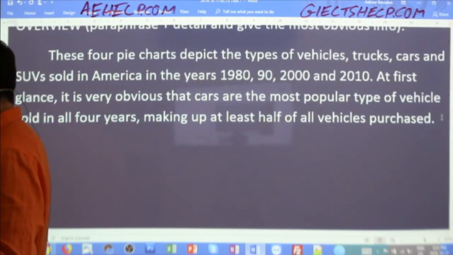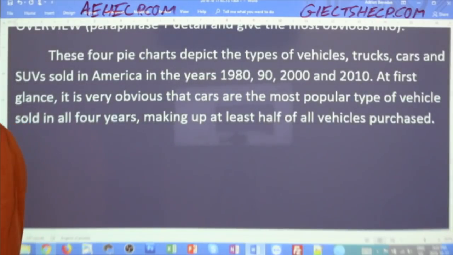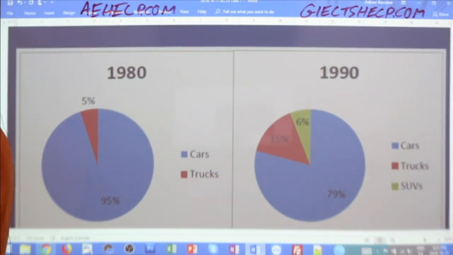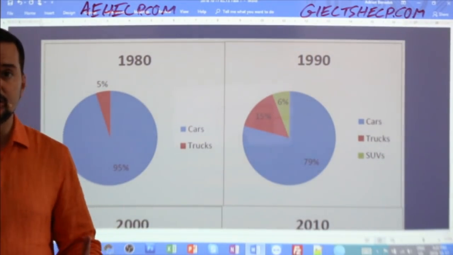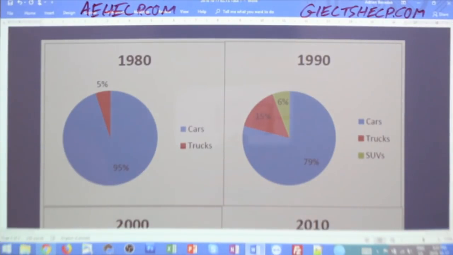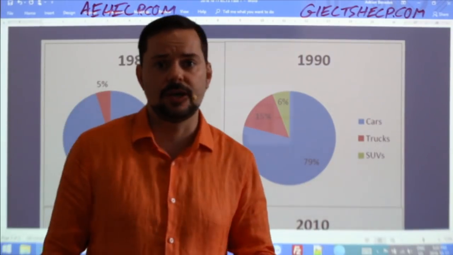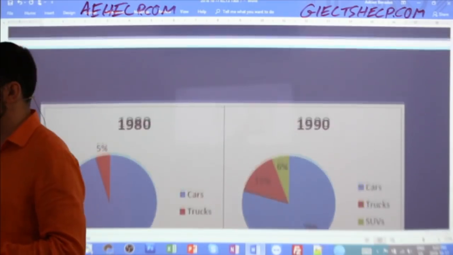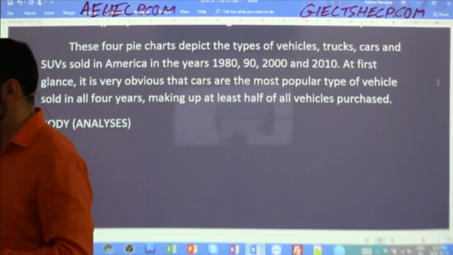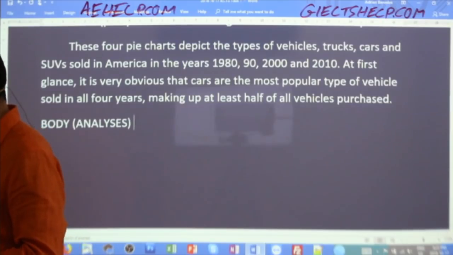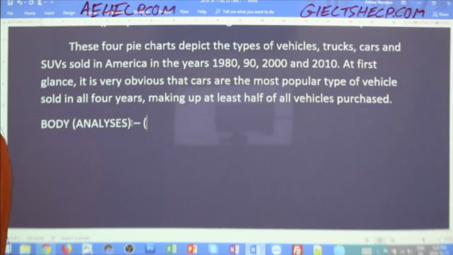Yeah, so we are going to write the body, or what's called the analysis here. But before we can do that, to be effective, we need to mark our points of comparison. So we need to say, okay, well, what am I actually looking at here? What do I need to compare? And of course here, definitely be logical. You want to follow a very good set of logic so it's easy for your reader to understand what you're trying to say. So mark your points of comparison.